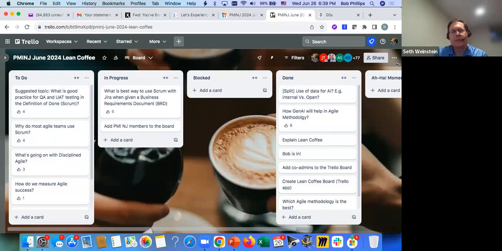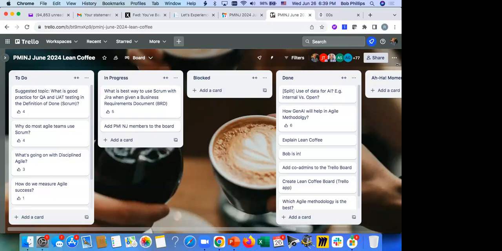Yep, so my experience is very similar to that. We have BAs working in our projects. They take these requirements either from the BRD or from requirements workshops, and then we create the stories and epics depending on the scale. Then we have the POs prioritize these tickets for us in a given scrum sprint planning, and then we take it from there. So very similar to what you said, Bob.